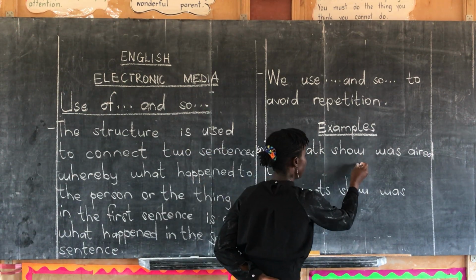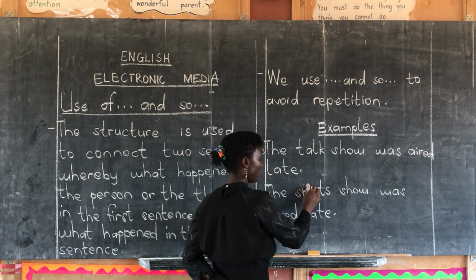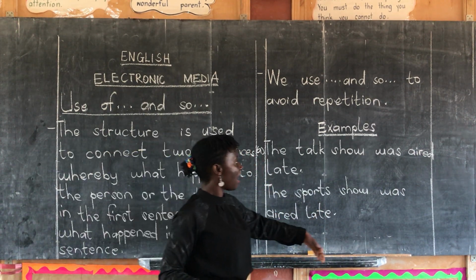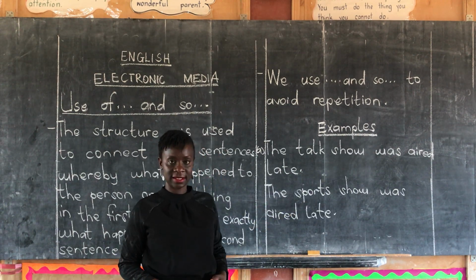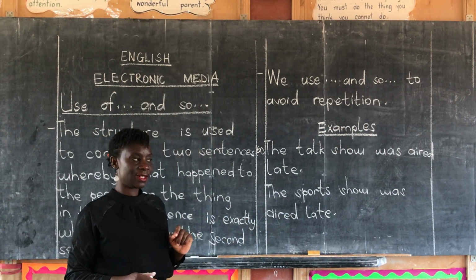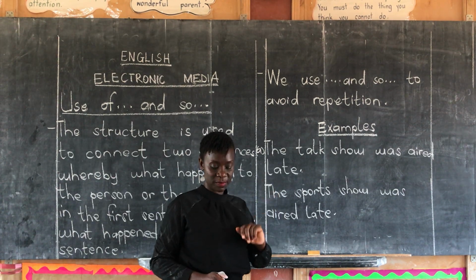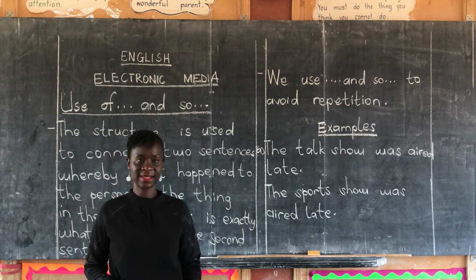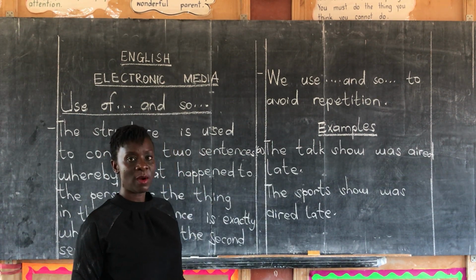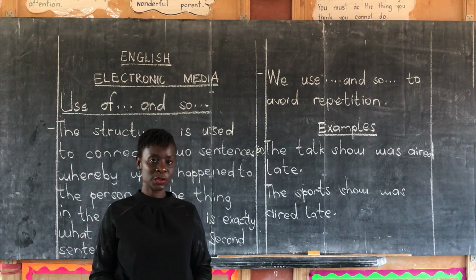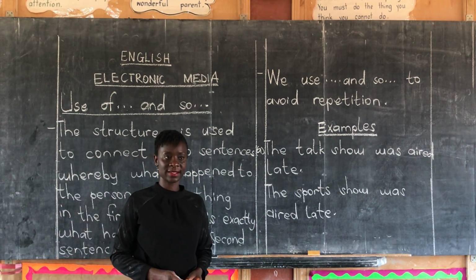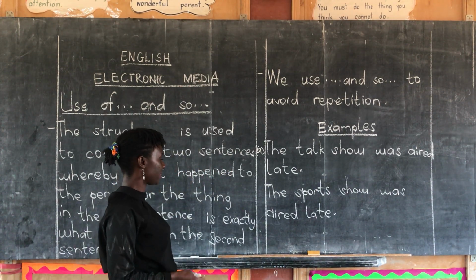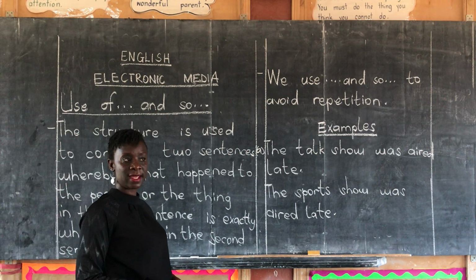Why? Look at this. The talk show was aired late. The sports show was aired late. So, the common words are "aired late". Now, we want to join the two sentences in order to avoid repetition. What will our answer be, candidates? Remember, we said that this one is not very new to us as well. So if you know the answer, you can please tell us.